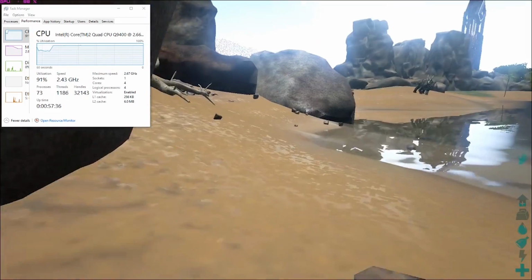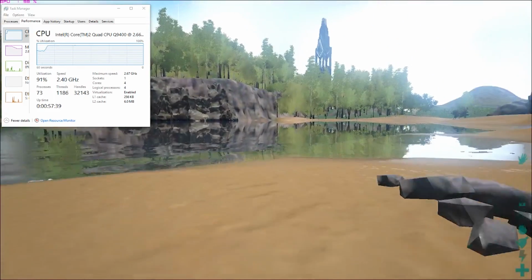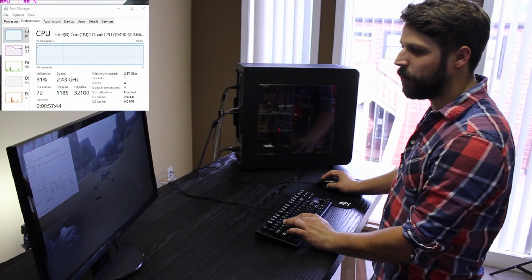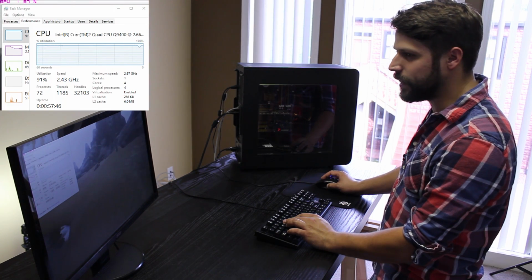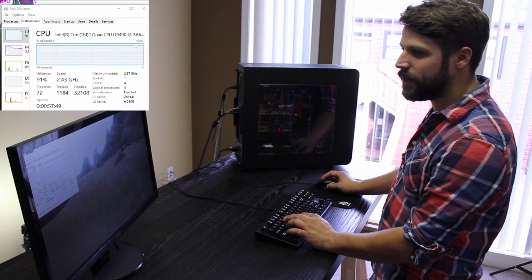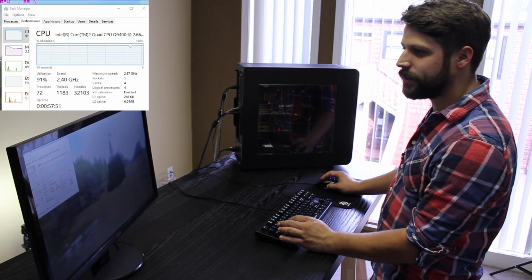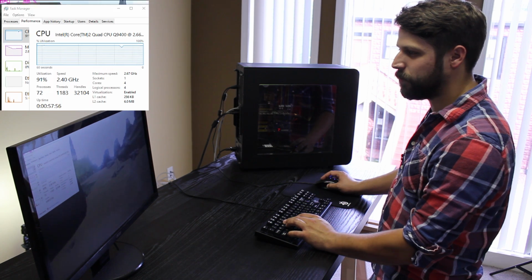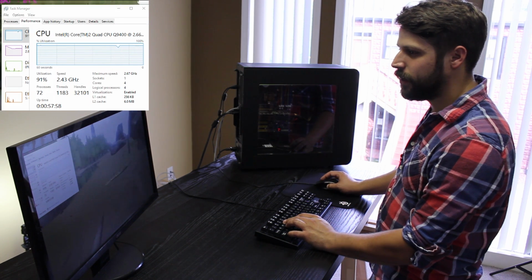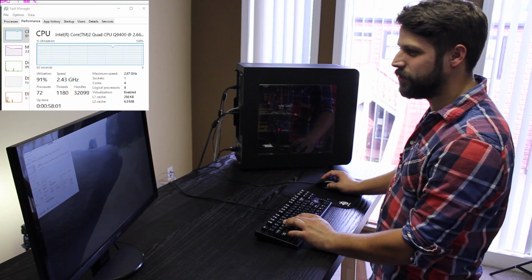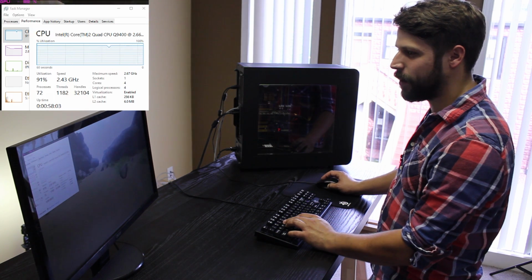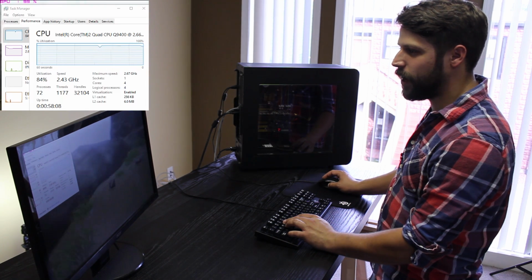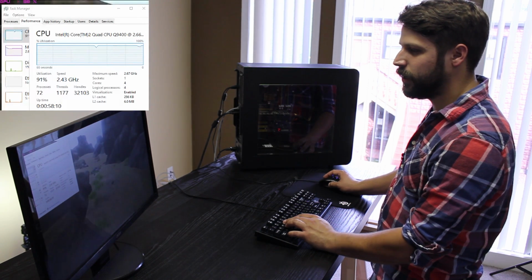Keep in mind, everything but the resolution is turned off. The resolution is maxed out for this monitor, but every other graphical setting is turned completely off. Our memory usage, surprisingly, is only running at about 3 gigabytes. So I'm actually surprised and a little bit impressed by that, but that means that a new CPU might be in order before more RAM. Granted, we are running in the very low RAM usage, so maybe an option is overclocking this processor.